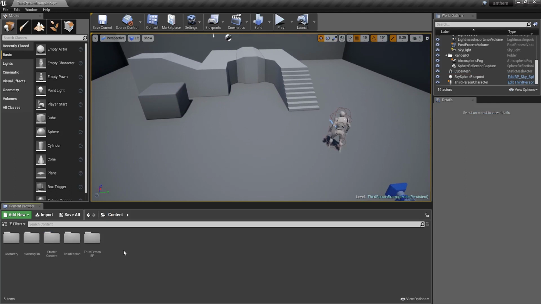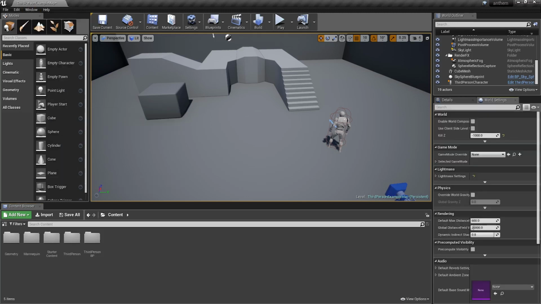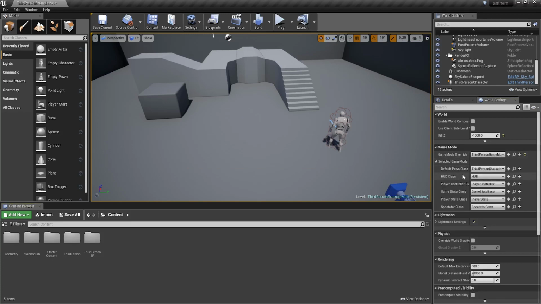So first things first is what we need to do is create the aspects of this that are required for the HUD. So if you go to Window and you go to World Settings, you'll see that at the moment Game Mode Override has none attached to it. So we'll put third person game mode in here, and then we'll drag this down, select game modes. So you know the pawn class, which is responsible for the type of character, the HUD class has all got different things in there. So at the moment the only available one is HUD, and we want to create our own, and we're going to slot it in here in just a second. So we'll go ahead and do that.